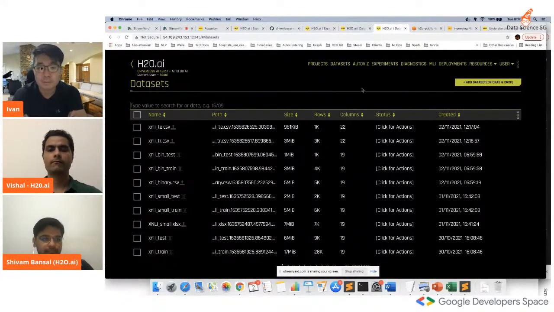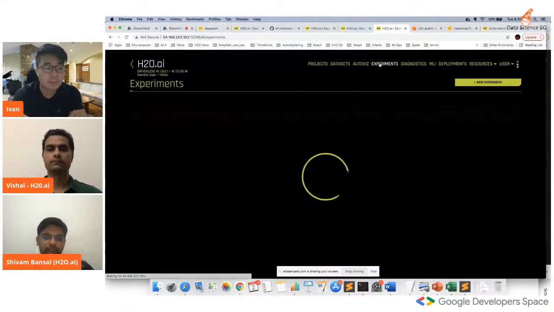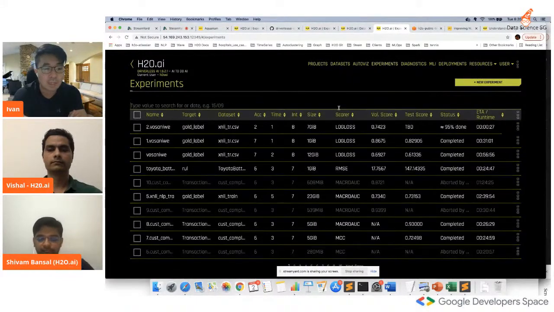Okay, I agree. I noticed in H2O there are also deployment options. We know that all this evaluation of the model is done on an offline basis. So how do we detect issues in deployment in the real world, for example model drift, when the real-world data starts to change from the training data set?